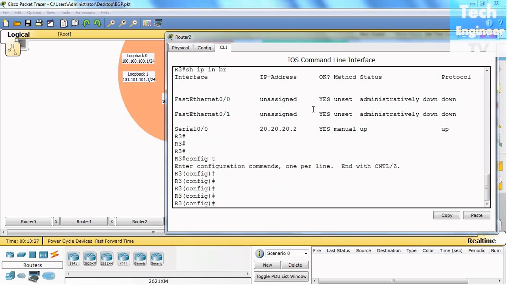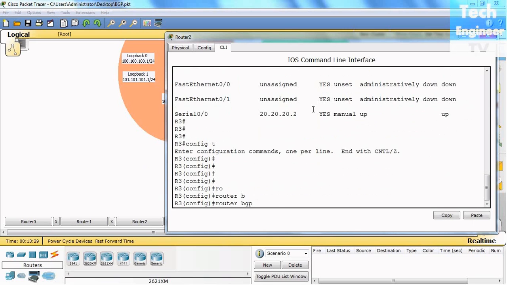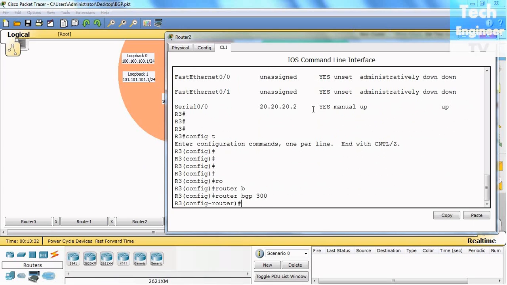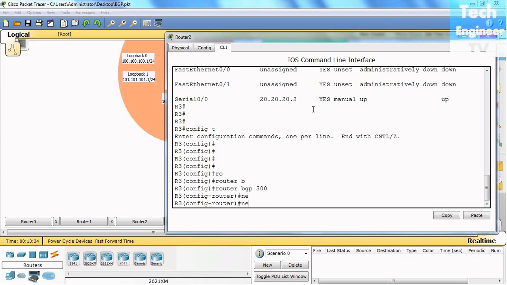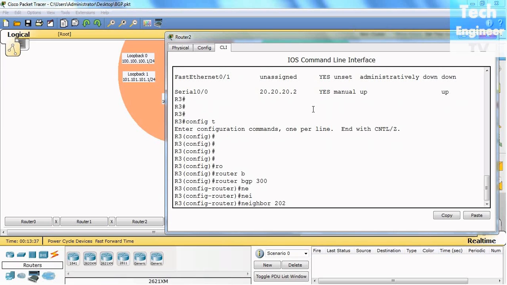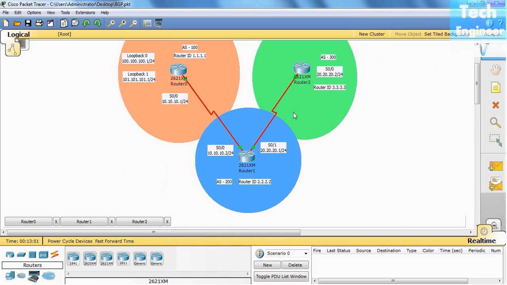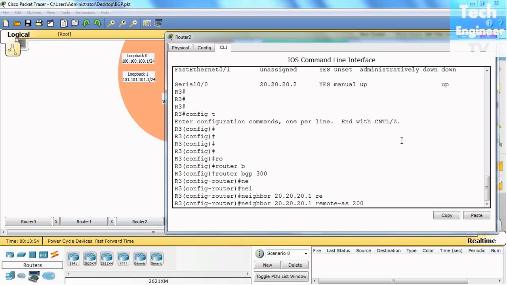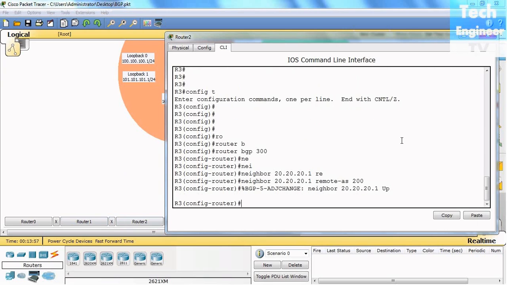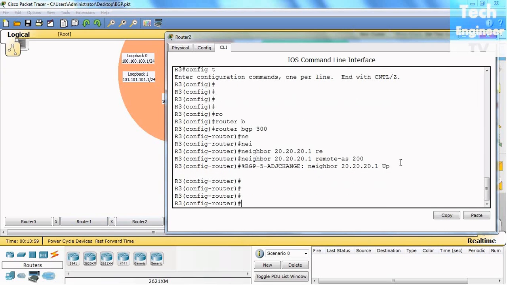Same, router bgp 300. Now neighbor 20.20.20.1 remote-as, and the value of remote AS is 200. As soon as we provide the remote AS value, our link is up.